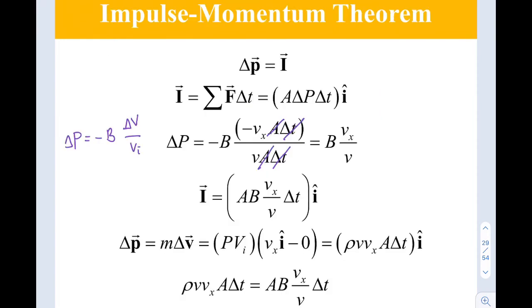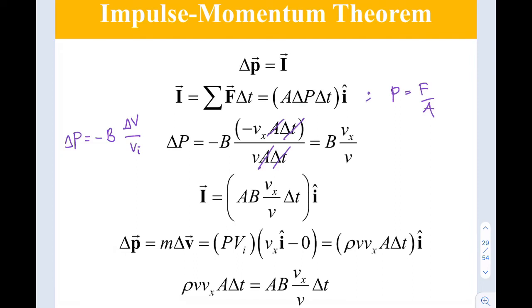All right, by having changes in velocity, we are going to have a change in momentum, right? Change in momentum is also known as impulse, and impulse itself is equivalent to F delta T. And what is our F? It is delta P times A. This is our F, coming from P equivalent to F over A, right?